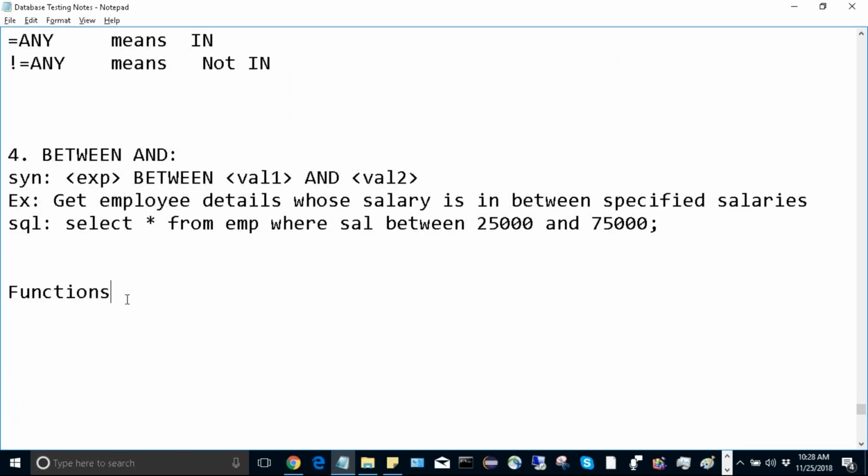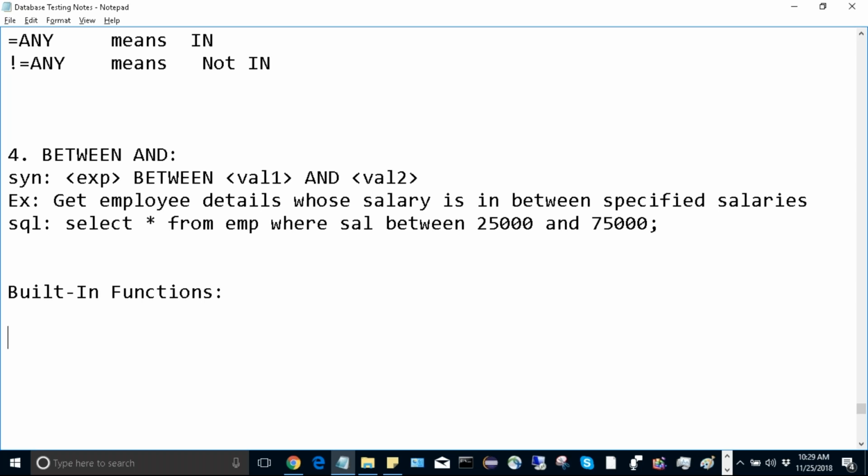So functions are, say, built-in functions, because user-defined functions are the functions which are used in PL SQL. So we are not going to that. That's why we would only discuss the built-in functions. So what are the built-in functions? They are predefined, and come along with the software.